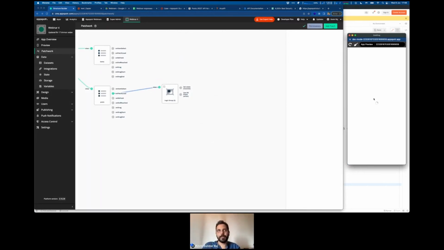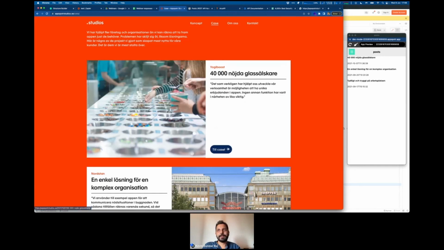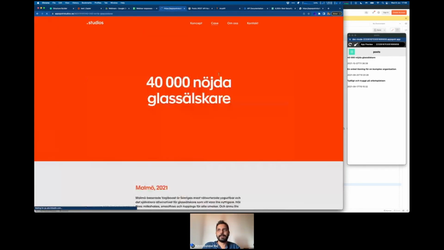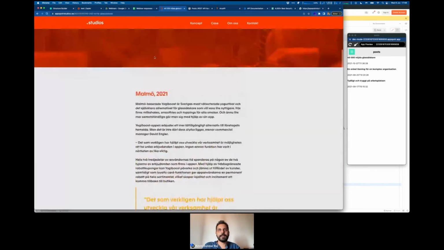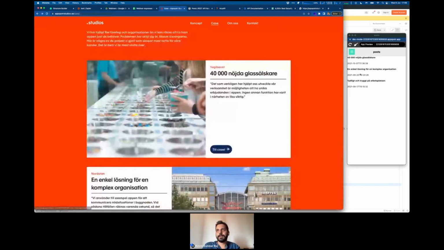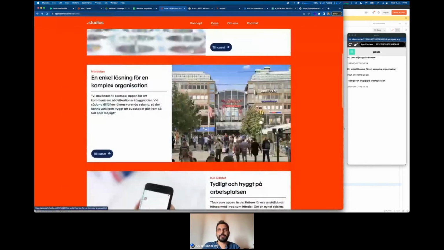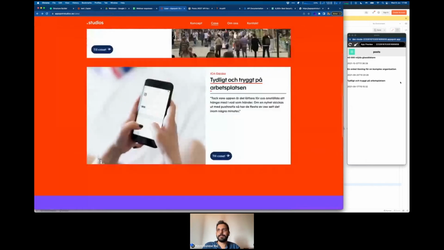If I've designed my list view properly and everything, it should just work. Like magic. Like magic, you see? This is the title. Well, we don't see the date in this case, but I guess I can go here and there might be a date. I guess they're not showing it, but this is the first article, second article, and you see third article.